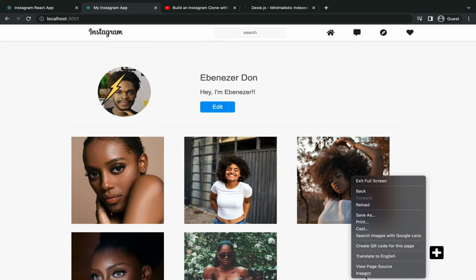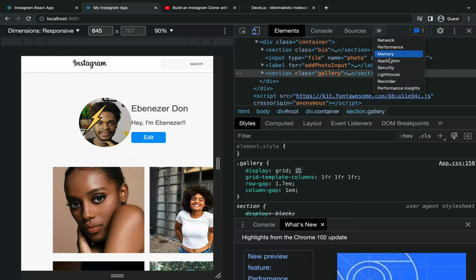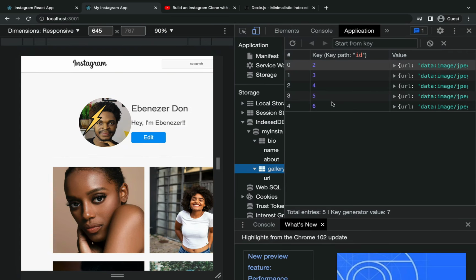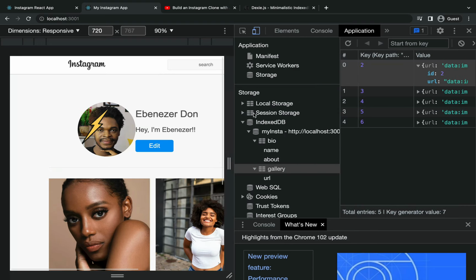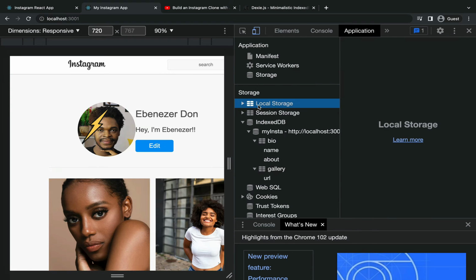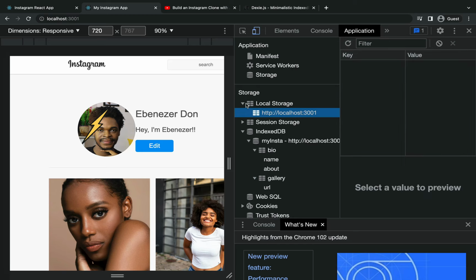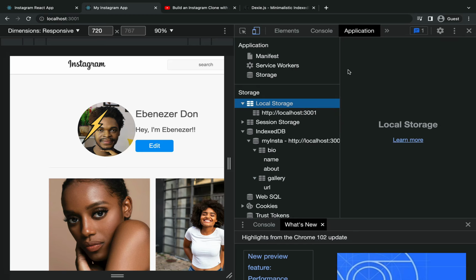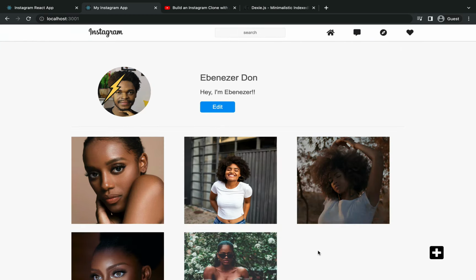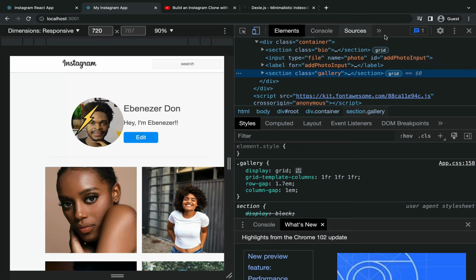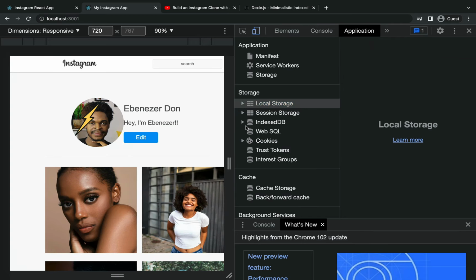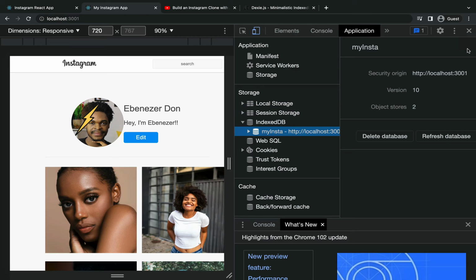With IndexedDB, we can store as many images as we want, and the size of our IndexedDB database depends on the disk size of our computer. So you can do the same thing we did right now. You can also store this data URL in local storage, but local storage has a 5 MB limit. This image I'm guessing is going to be more than 5 MB already. We can have an image of 6 MB right here, and if you want to use local storage for that, once the image exceeds 5 MB, you're not going to be able to store more images. But with IndexedDB, we can store as many images as we want.